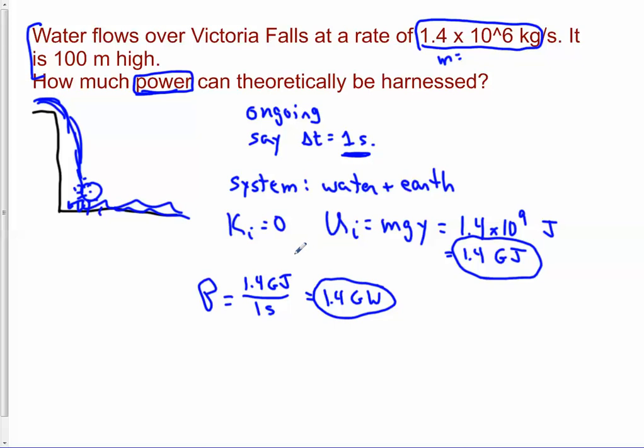Okay, so that's it. We didn't have to figure out the energy at the bottom. It would be the same amount. If we wanted to know how fast the water was falling by the time it got to the bottom, we could do that, because then all this energy would turn into kinetic energy, Kf, and you could turn that into vf. But we didn't need to do that here. We just had to figure out how much total energy there was at the top, and that energy is still there by the time it gets to the bottom, and we just turned it into a power. All right, so I will stop this video now.